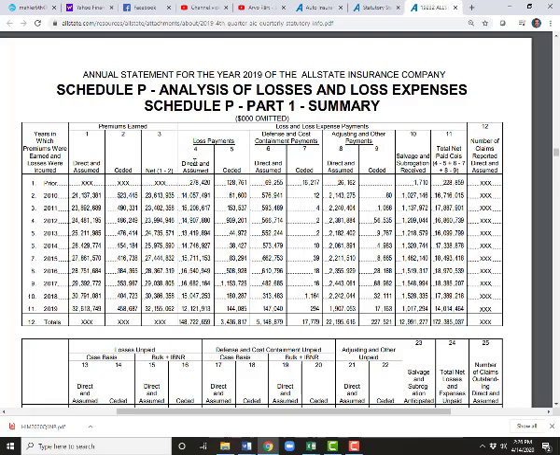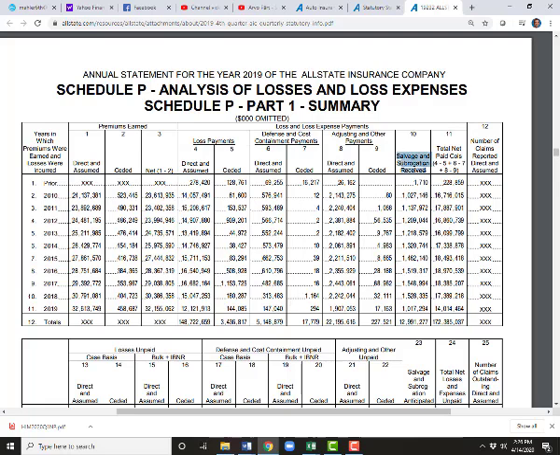And then you get into losses, again direct and ceded, your defense costs and other loss adjustment expenses, the losses and loss adjustment payments, direct and ceded. Again, when you're buying reinsurance, it covers more than just your claims. Adjustments and other payments is a fairly substantial number, but still smaller than the others. So the biggest number is your loss payments, the adjustments and other payments is second, and then your defense costs is third. Then you have salvage and subrogation.